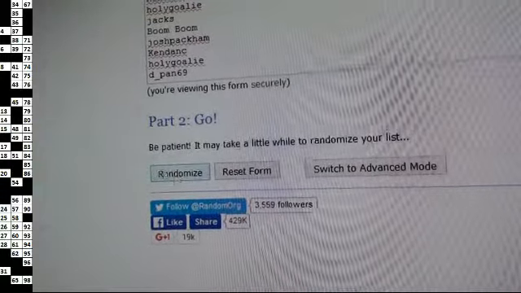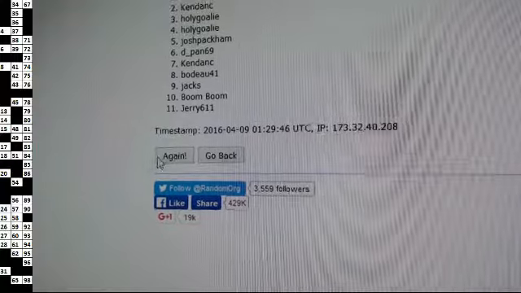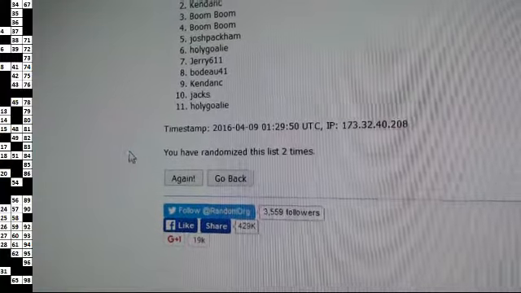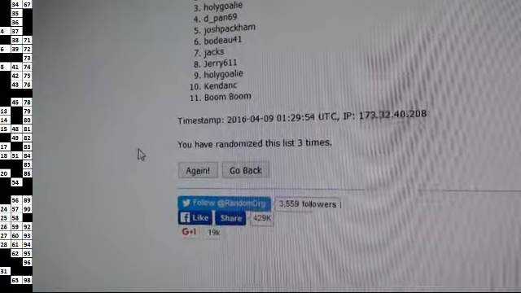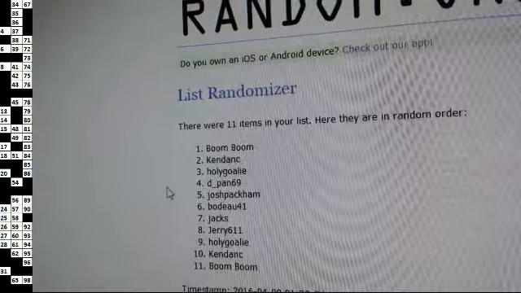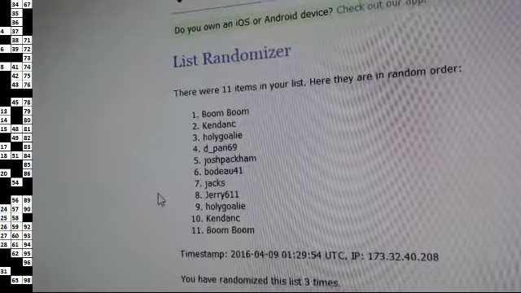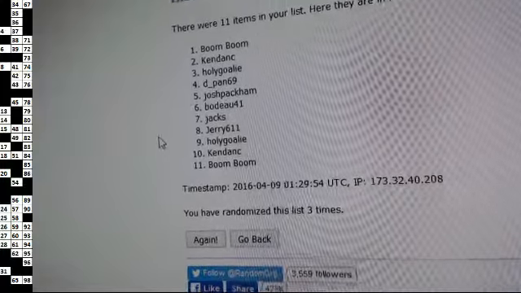Good luck. 1, 2, and 3. There we go. Boom Boom first, Kendon second, Holy Goalie, Deepan, Josh, Bodu, Jax, Jerry, Holy Goalie, Kendon, Boom Boom.